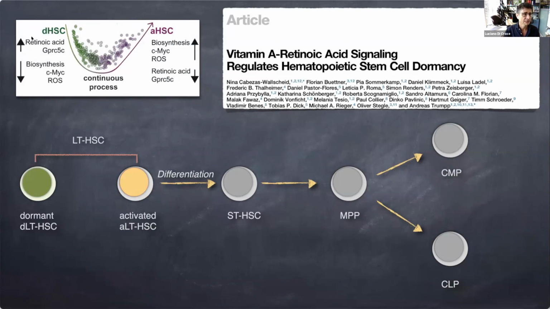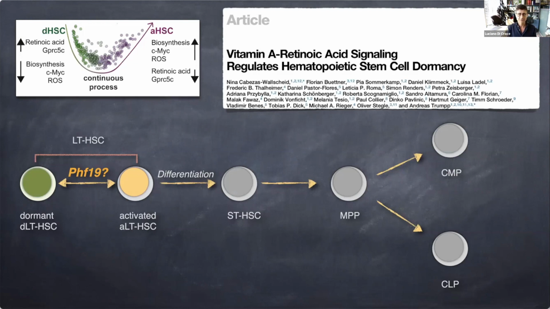So the dormant hematopoietic stem cells actually have high activation of the retinoic acid pathway, and lower biosynthesis and lower mitochondrial activity and ROS production. And the activated ones, which are this one, actually have exactly the opposite. The retinoic acid pathway is downregulated, and biosynthetic pathways and mitochondrial activity become upregulated. So this somehow recalls to us that the deletion of Phf19 triggers exactly the same characteristics. As I told you, deletion of Phf19 triggers retinoic acid upregulation, a downregulation of biosynthetic pathways, ribosomal activity, and mitochondrial activity, and so on. So can Phf19 actually be the regulator between the dormant and activated state of hematopoietic stem cells?